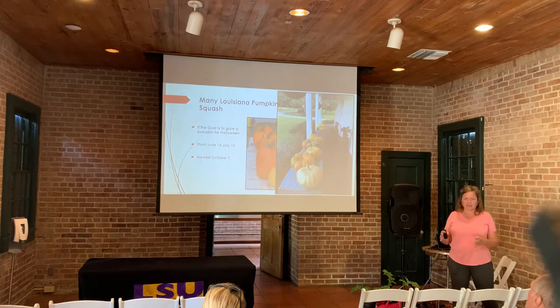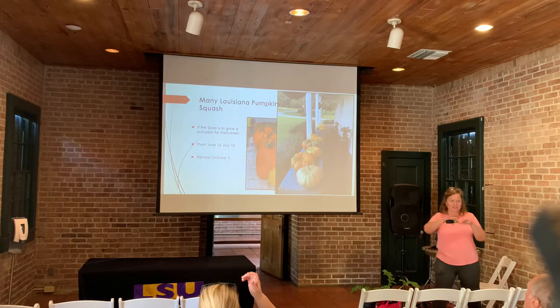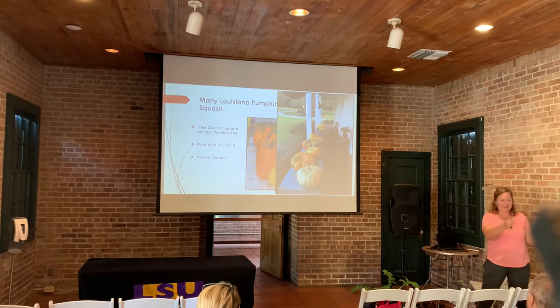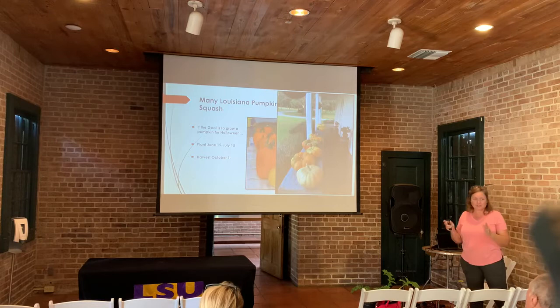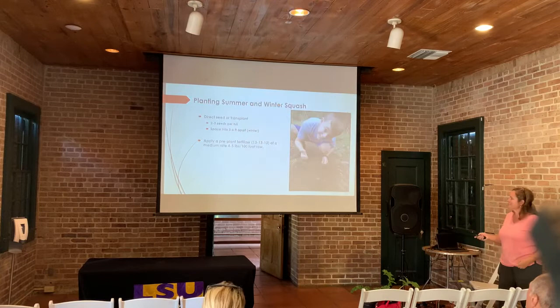Most of the pumpkins we grow in Louisiana aren't actually jack-o-lantern or Cucurbita pepo or Cucurbita maxima — they're more related to squash. These are Cinderellas, all coming off one or two different plants. Think about when you go to Whole Foods or Fresh Market and they have the squat pumpkins or the ones with warts in different colors. Jack-o-lanterns are like $5–$8 depending on size, but these are the $20 pumpkins. And those fancier ones are actually the ones we grow more easily in Louisiana. So if you wanted to try it in the backyard, opt for the fancier type.